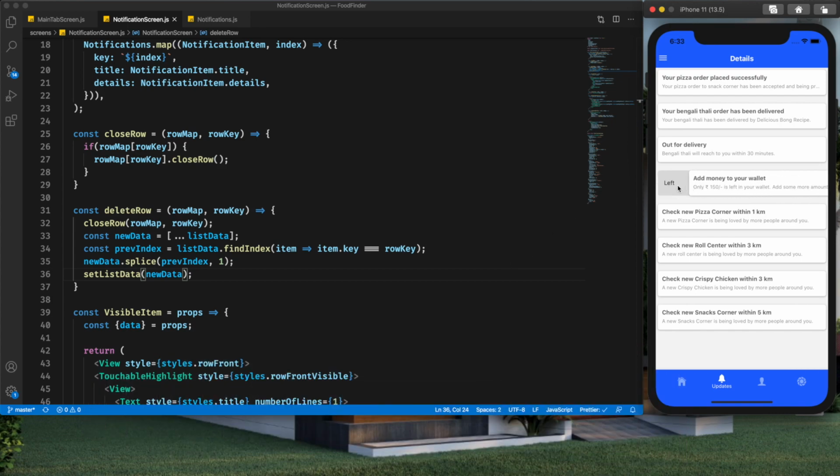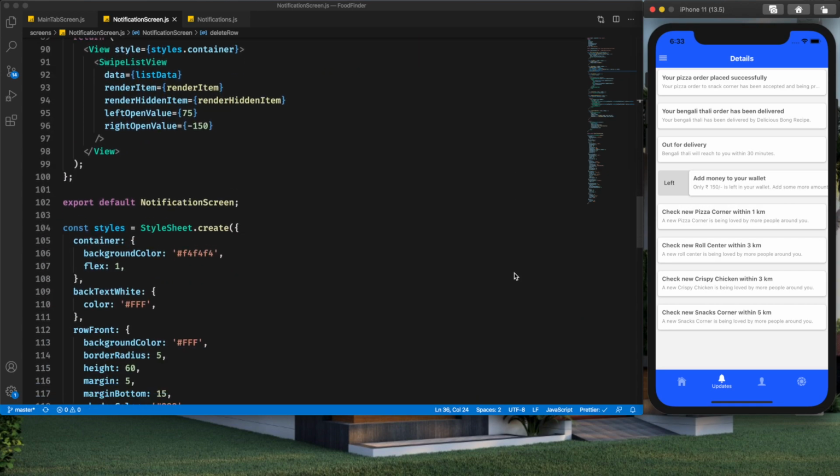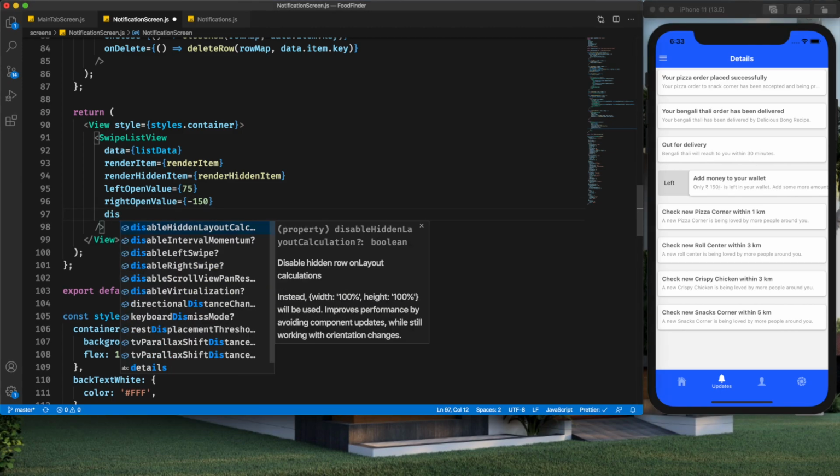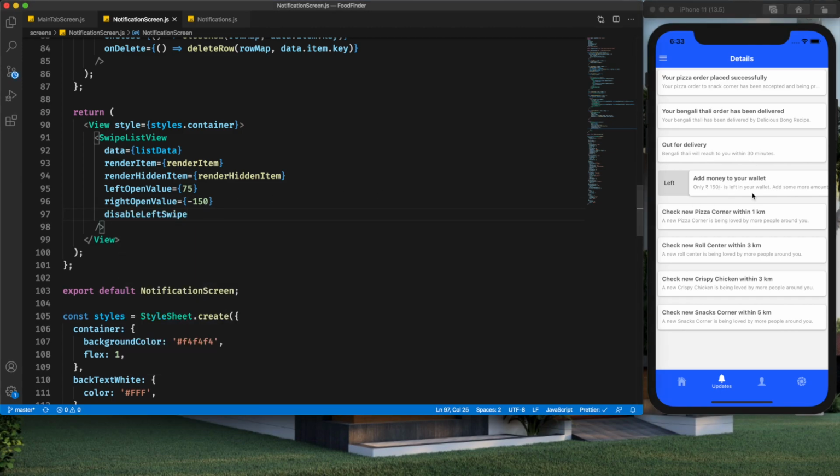And from the left we have this, but currently in this application we don't have any function for this left item, so I can get rid of that. I can block the user to swipe it from left, and for that I will use disable left swipe. Now save it. Okay, it will not be left swipe, it will be disable right swipe. Now we can swipe from the right hand side, but actually we are swiping to the left, and now we don't have the option to swipe from left hand side, which is actually right swipe.